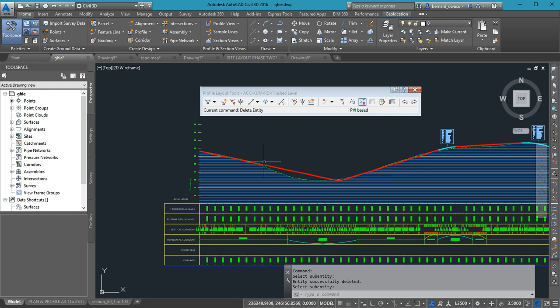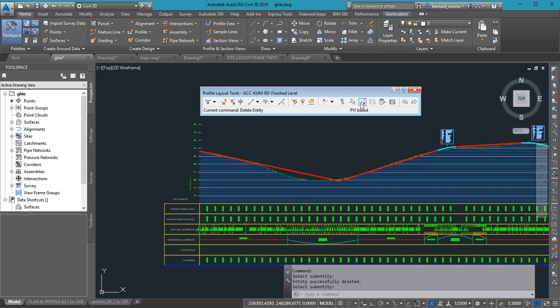Please, I'm not saying delete the entire alignment. Click on this. Please watch. Click on this delete entity and you come and select the curve and it's deleted. Have you been able to delete it? Okay, now we are going to insert a curve using the curve option or command. So please come here. Please watch. If you are lost, please watch and see where I am. So click the drop down.